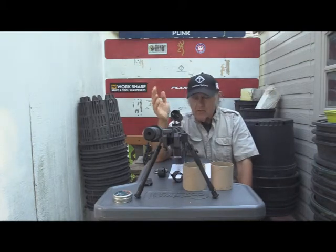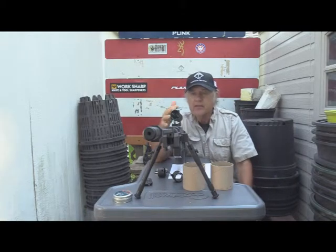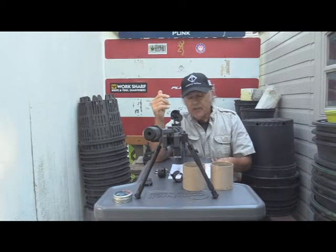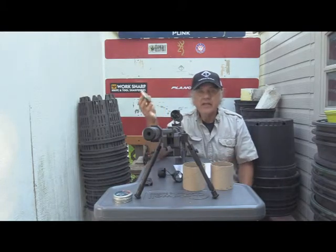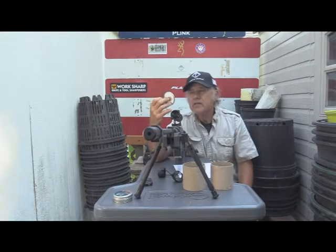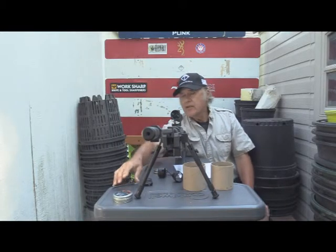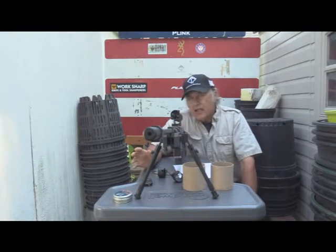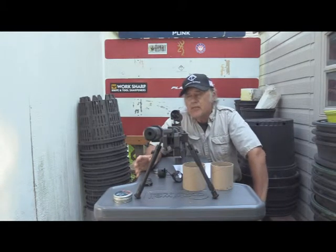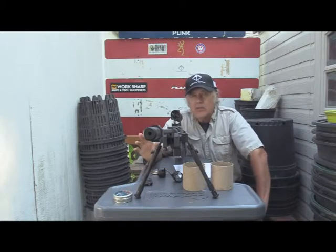It could be the scope — I don't know. I'd have to shoot another pellet in it to find out, but this still gives us the idea. These right here have a weight of 849, and the magnums are like 1497, so you've got a lot of difference in weight. Doc McKay came up with the idea — there's also a sniper light pellet, though I don't know what the weight of that was, I didn't really find it.